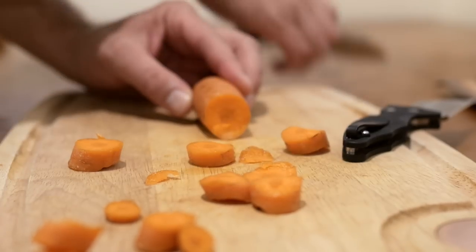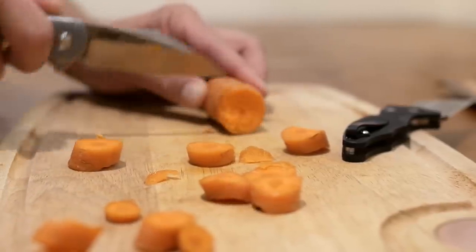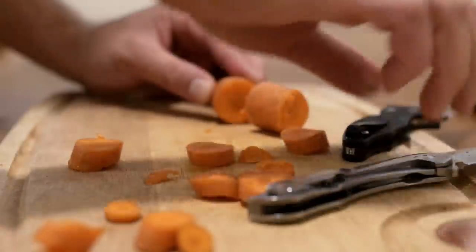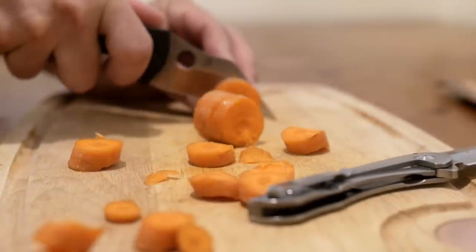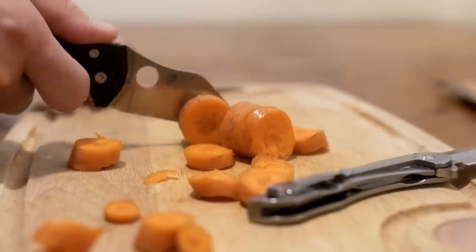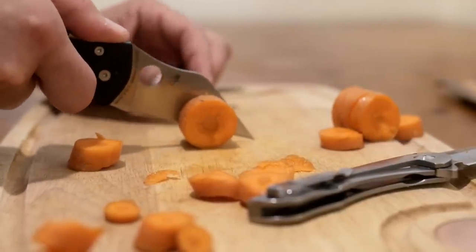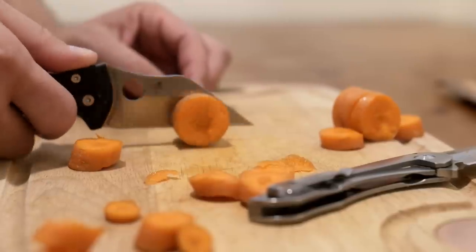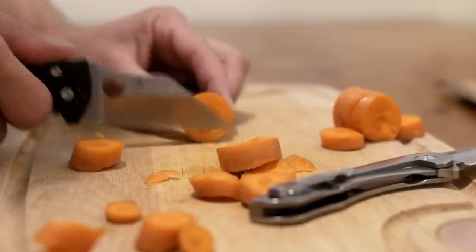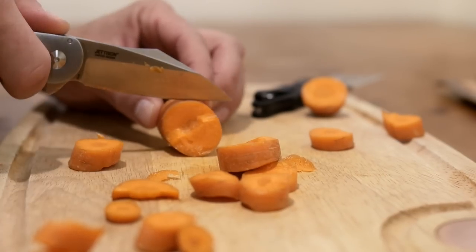A lot of the cutting power in a knife is somewhere in the middle point of the blade edge. Think about that when you're cutting food, or avoiding the warranty of a knife by chopping wood with it. Do you use the tip? No, because the tip is used for piercing Amazon packages and car hood breaching. I know most if not all of my kitchen knives in the house — the most utilitarian of all knife blades — have a slight curve to the blade, so the belly sits a little lower than the tip.